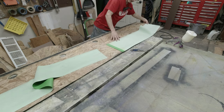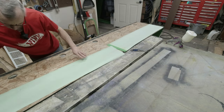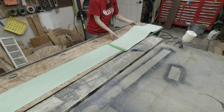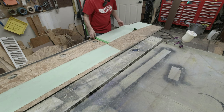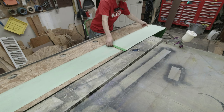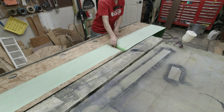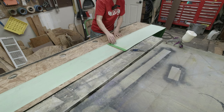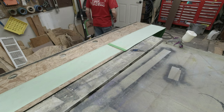So let's go ahead and glue this board up and I'll get the first piece stuck on here. What I did though is I brought these down and I drew a line, just a quick straight line across here. That way I know where to slide this up into. And then once I spray the glue, I'll be spraying both surfaces, but it's not getting on this surface because there's no reason to glue this. So we'll just do that, set all that up, and now I can lay the glue to it.